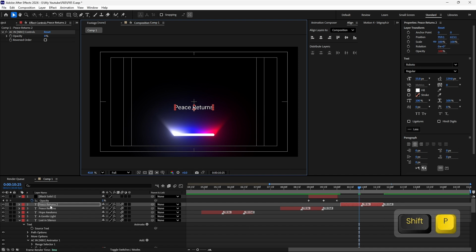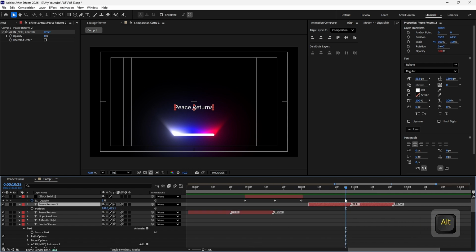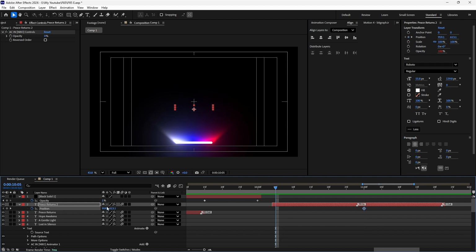I'll also animate the position to give it a smoother, more natural movement as it comes up.